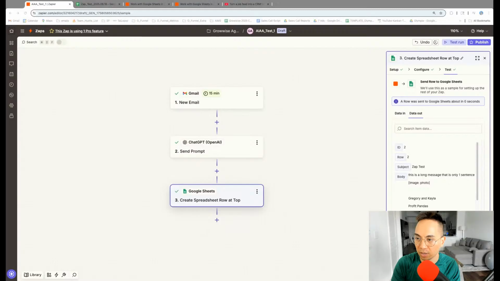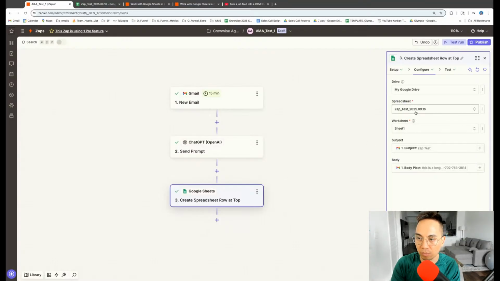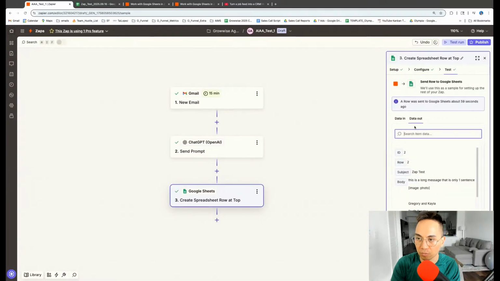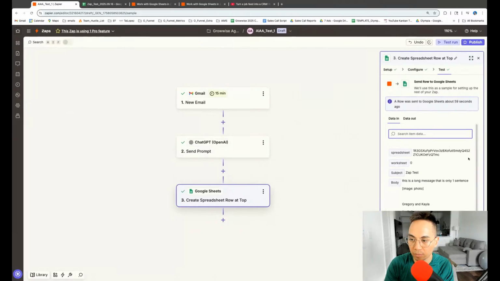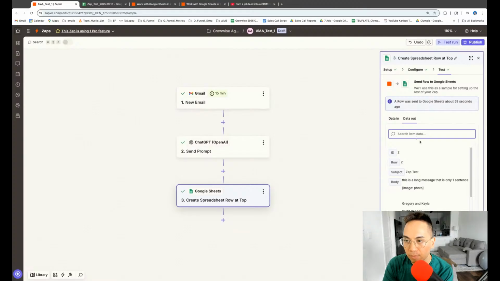Okay. How do you do that? Worksheet, subject. I'm so confused.